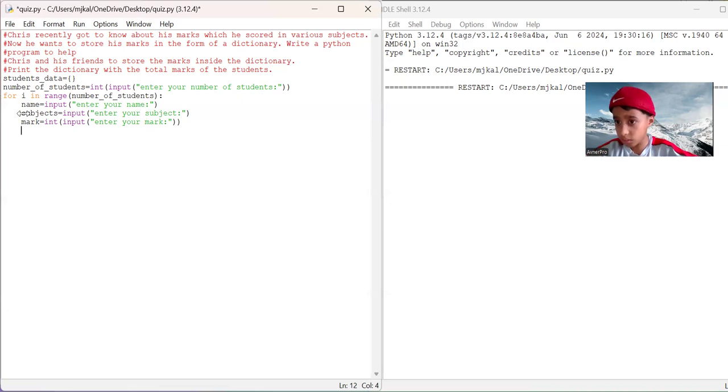So friends, curly brackets, quotation marks, name one. Outside of the quotation marks, we put a colon. Let's say we want to do Afner, so quotation marks Afner. Print the dictionary, and what it's going to write is name one, Afner.